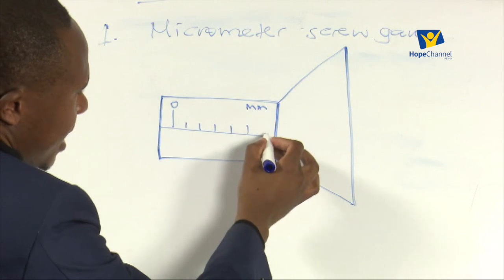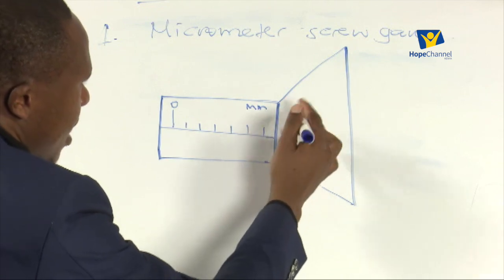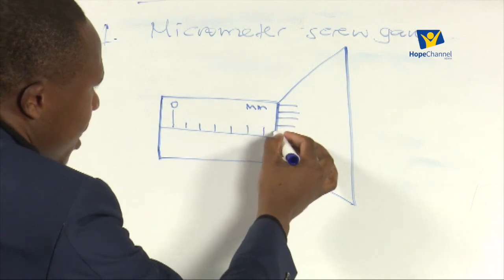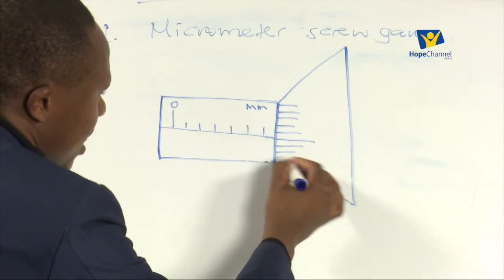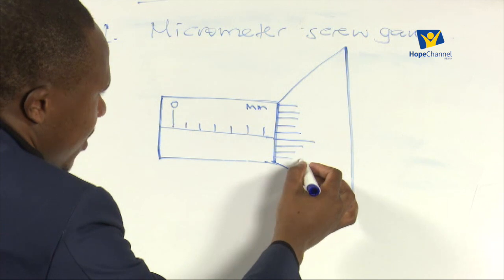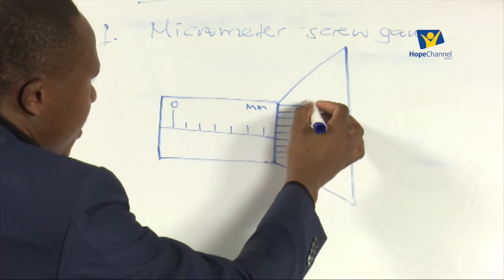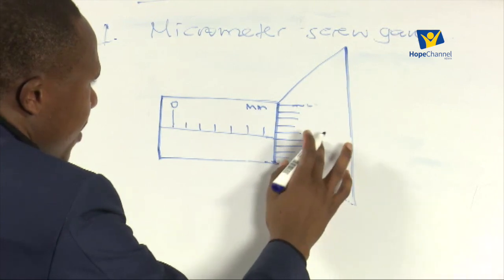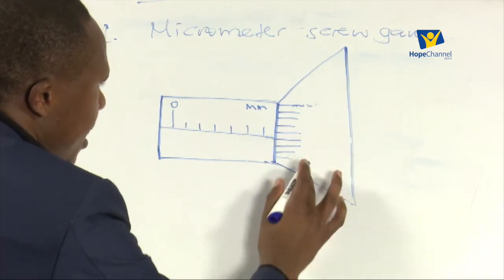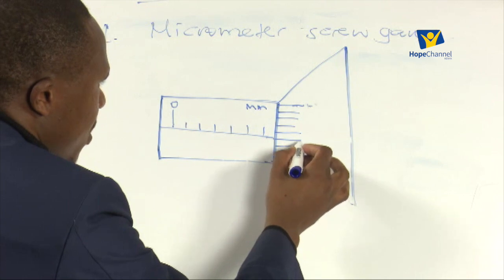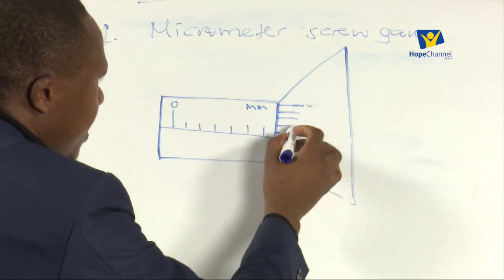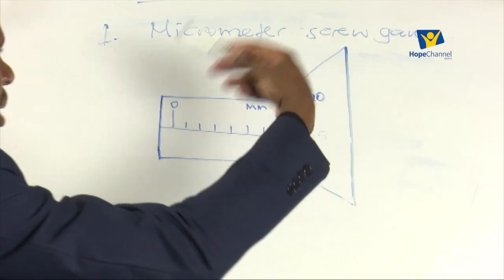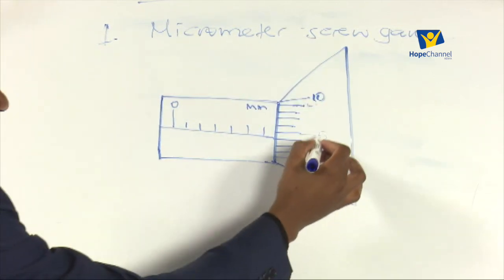And then we have another scale which is circular, and this one has much smaller calibrations, divisions, like what I have here. Usually it starts from 0 all the way to 45. So let me have my 0 here. This is 0, 1, 2, 3, 4. This will be 5, 6, 7, 8, 9. We could have a 10 up there, but because it is circular, there are more divisions from behind there.